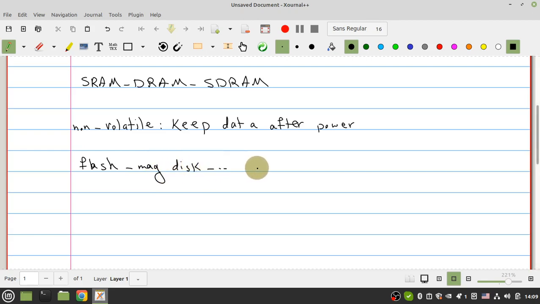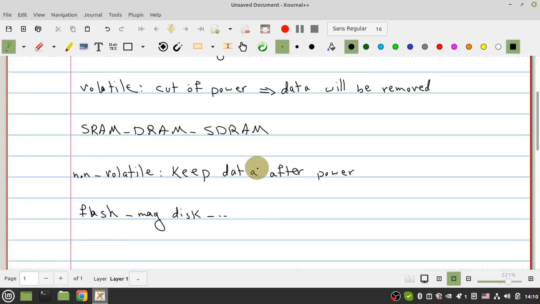These types of memory can keep data even after power off. So with respect to power, volatile memories are temporary memories, and non-volatile memories are permanent memories, with respect to cutting off the power of the memory.